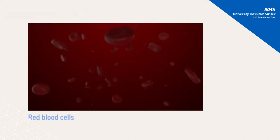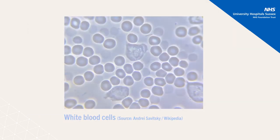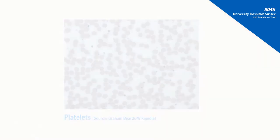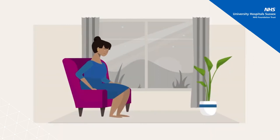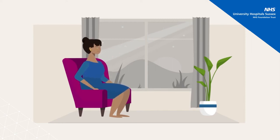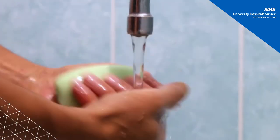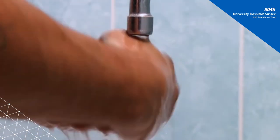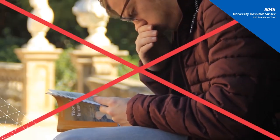Following your chemo, it is expected that your blood counts will drop. This includes your red and white cells as well as your platelets. When your red blood cells are low, you feel more tired, because your body is having to work harder to deliver oxygen to all the tissues in your body. It can take more time to complete simple tasks due to low energy levels. When your white blood cells are low, it puts you at a greater risk of infection. Some things you can do to prevent infection are good hand washing, avoiding crowded places, preparing food in a clean environment and avoiding people who are sick.